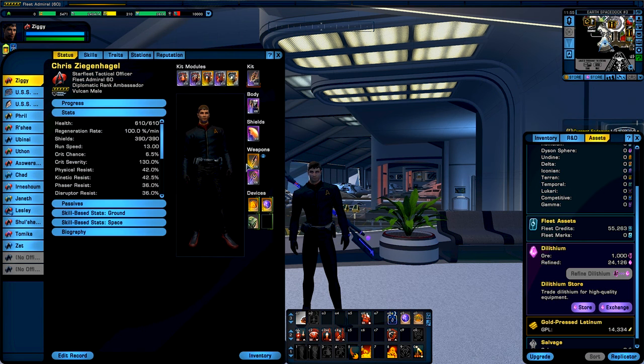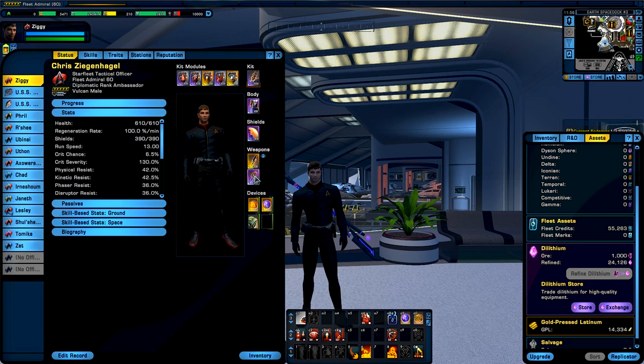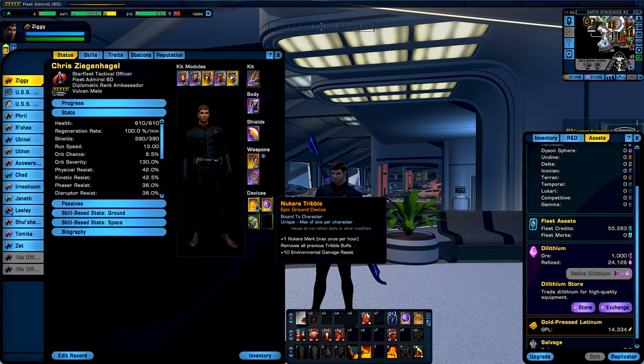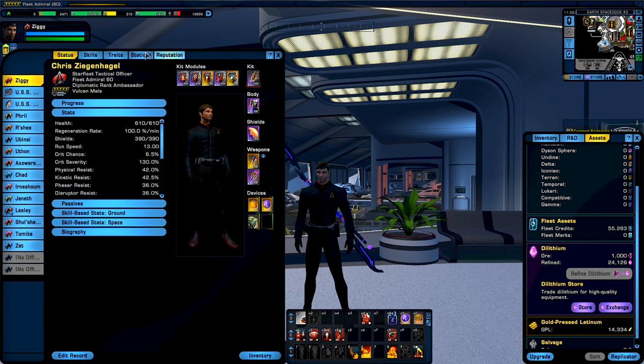But let's see what we have here. First off, this is one of my favorite weapons, the Advanced Herald Anti-Proton Beam Projector. Got that guy up to an epic ground weapon. My spare one is the Anti-Proton Split Beam Projector. We got some of the good tribbles, the solenoid, the Nukara. A lot of these things I still need to upgrade more.